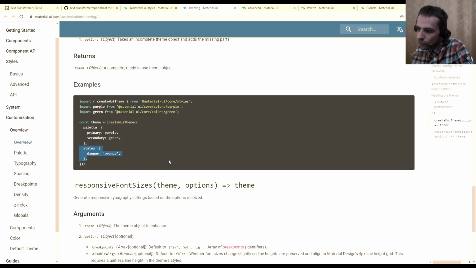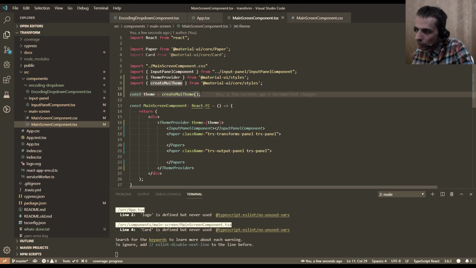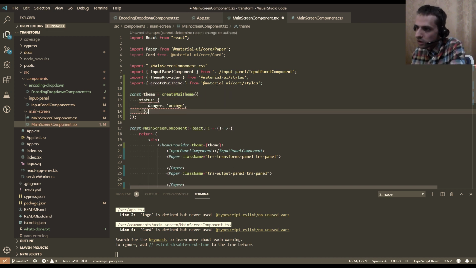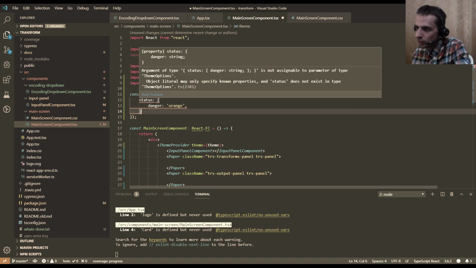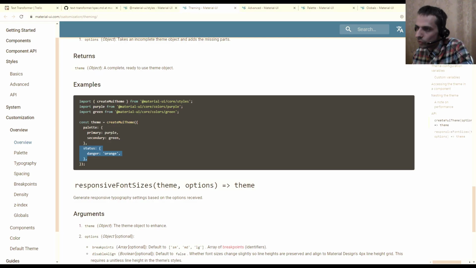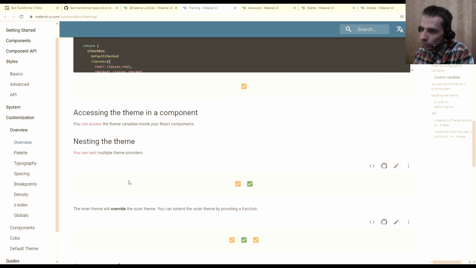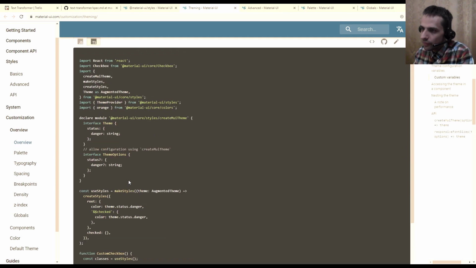I don't think this is going to work somehow, because I'm not sure how this is supposed to work. Yeah, you see, it's saying that this status property is not there. We probably want to change the prototype. I mean, not prototype, but typing, because otherwise TypeScript isn't gonna let me do this.